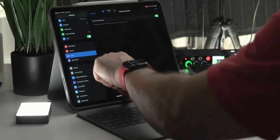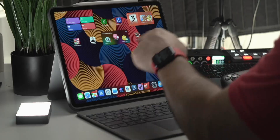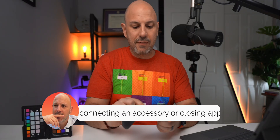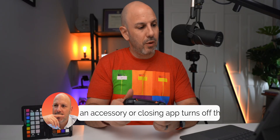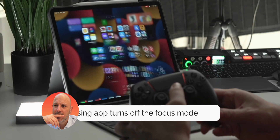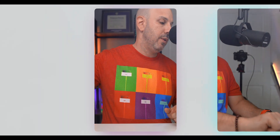Now I'm turning on my wireless controller — my Sony PS5 — and it's going to pair with my device. We should see the focus mode change. There it goes. If I go back to my home screen, there you see my gaming home screen, which is a mix of different widgets and apps. And as soon as I disconnect this from my iPad, it reverts back to the previous mode. Also, hitting the PlayStation button on the controller automatically opens up my games folder.